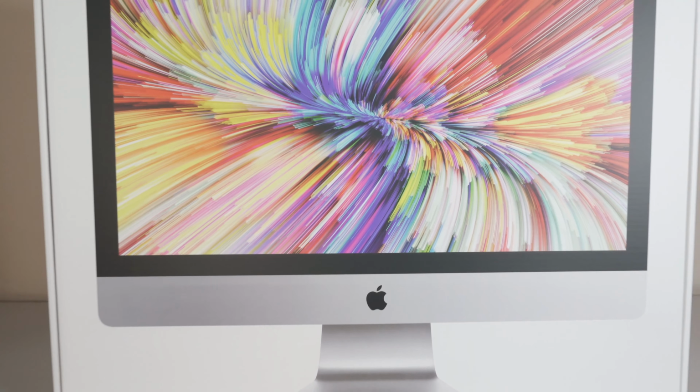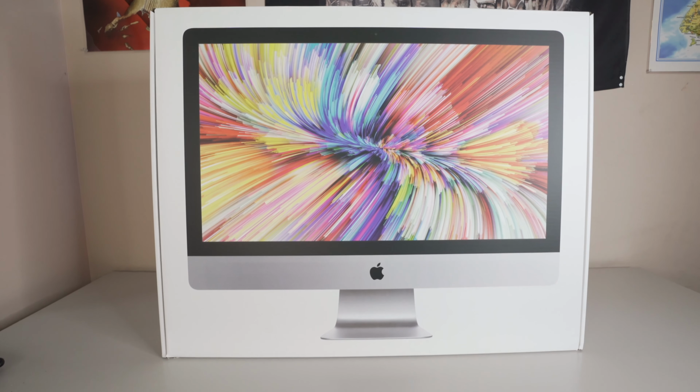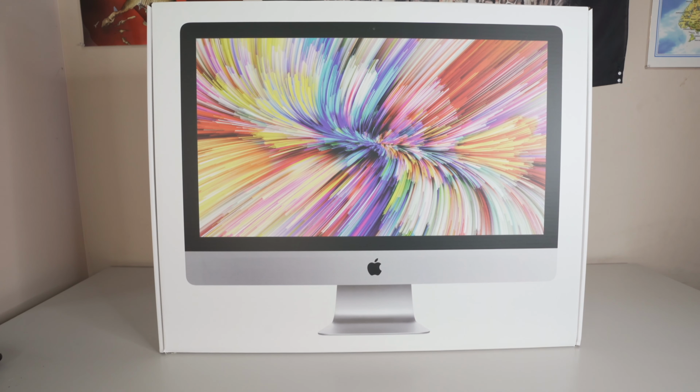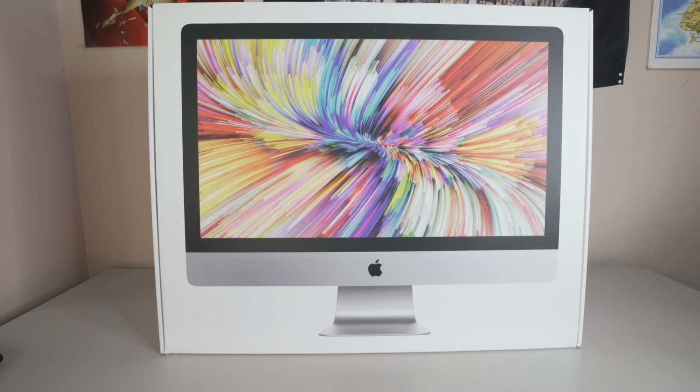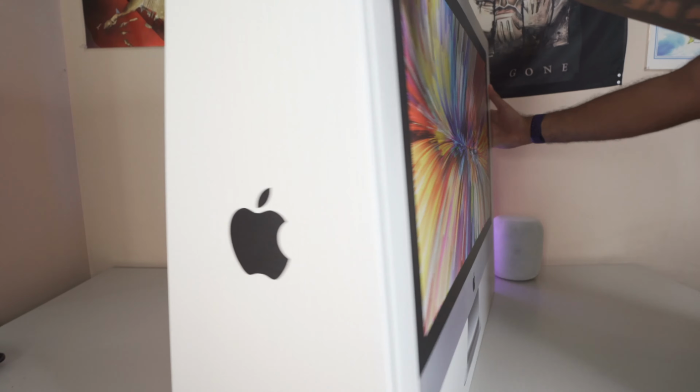There she is. She's a beauty, isn't she? The UPS guy was a smaller dude and was struggling carrying this box, so I had to help him down the hill. And I mean, hey, I don't blame him. This box is massive and heavy, so be very careful when opening it up.